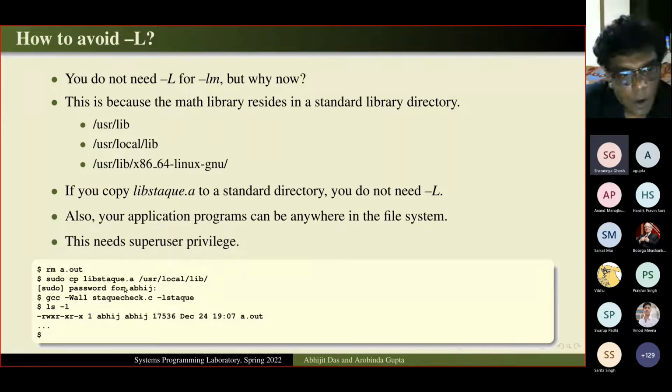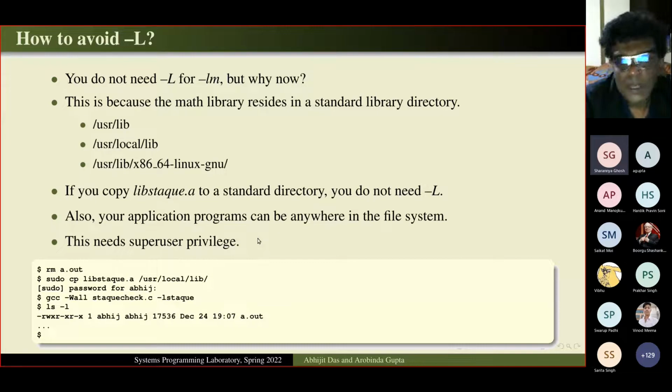You just make a copy to the standard library. Now, even if you delete this file from your current directory and simply compile with -L stack without any -L, then compilation succeeds, or linking succeeds, and you eventually get that error.out file. Okay, so this is one way of avoiding that -L flag and making it permanent.